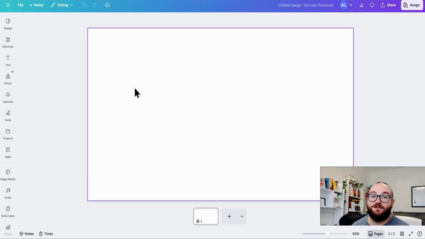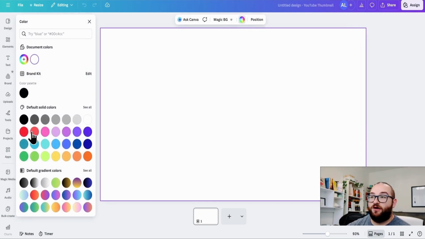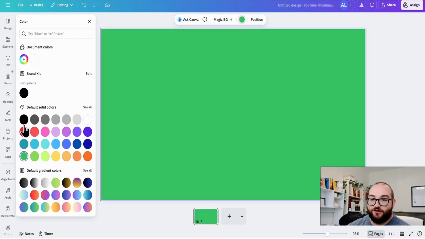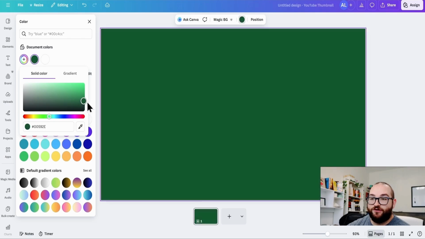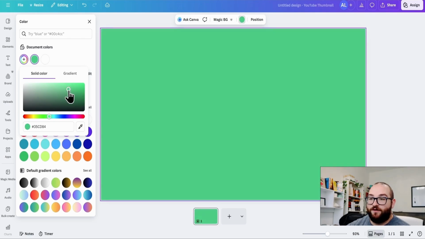Since it's the holidays, I'm going to go with a red and green theme. You can certainly go with whichever color scheme you want. So what I'm going to do first is come over here and change the background to a greenish color. Again, I can certainly change it to red. I can even come into this spot and change it to whatever shade of green I'd like, kind of like that more vibrant green color.